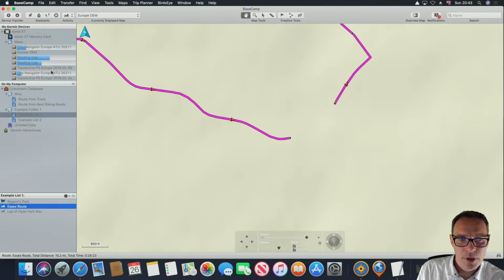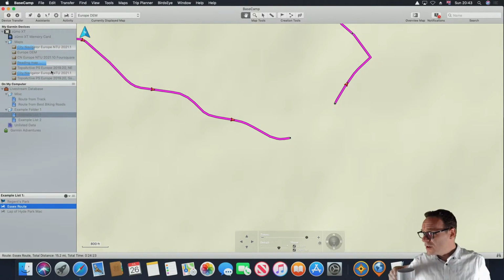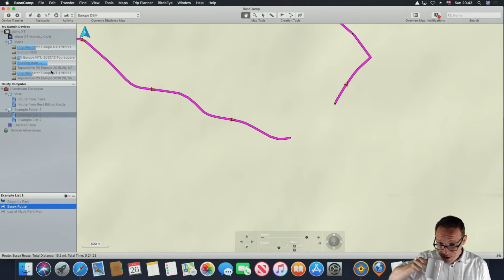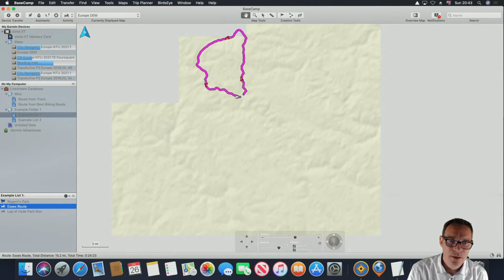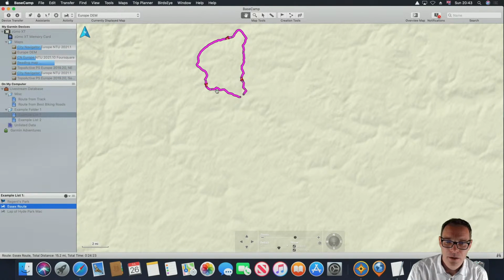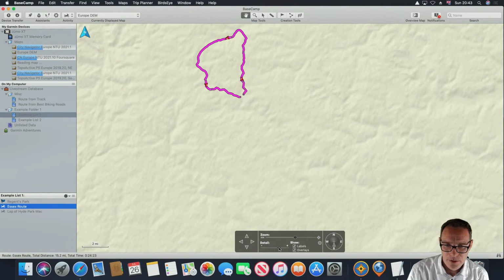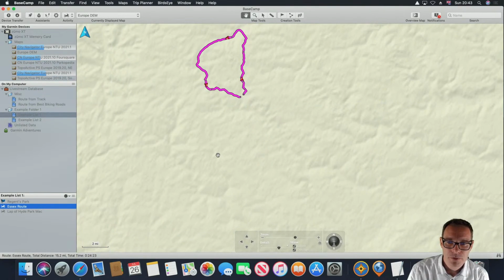So we'll just give that a second to load. And then we'll look at simulating riding the route. So have a little bit of tea. Were there any other questions from the chat just while we're waiting for this to load? I can't see any thus far. Let me zoom out a bit and see, while that is loading. So we've got texture on this map now. It's picked up a map from the device, so we're getting even more detail.